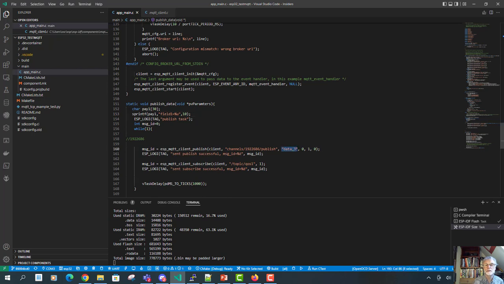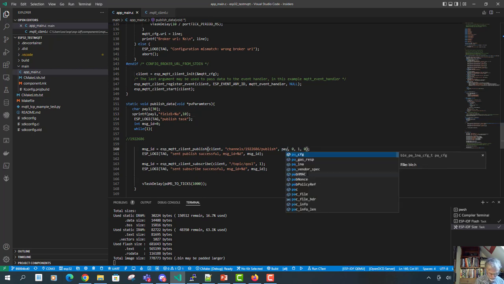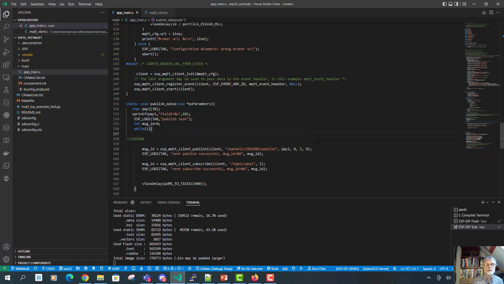Instead of this data, I just write payload, and that's it. Then it should actually get up on the server, 10 being published with an interval of 1 second.